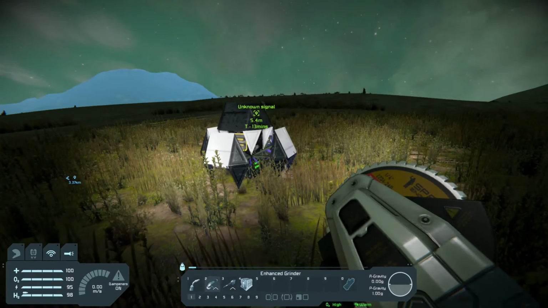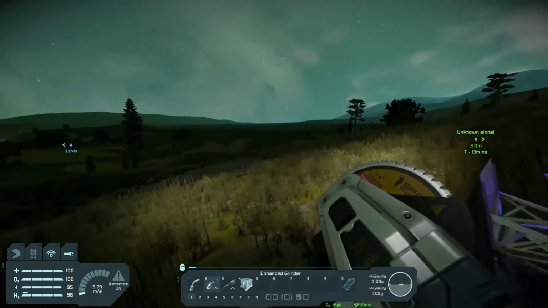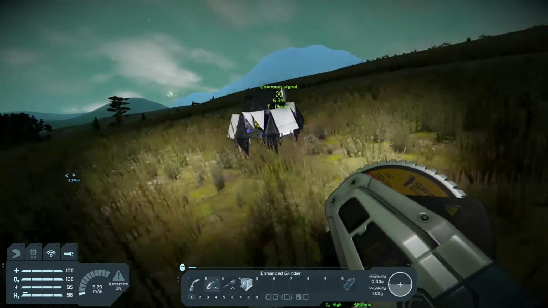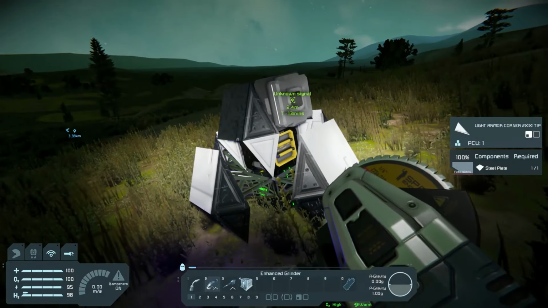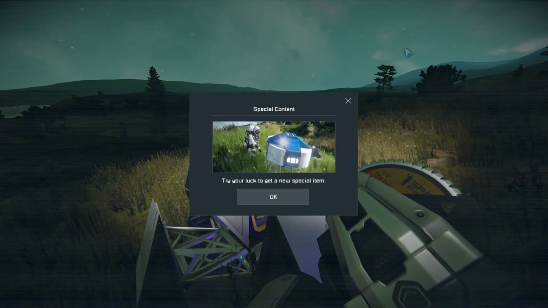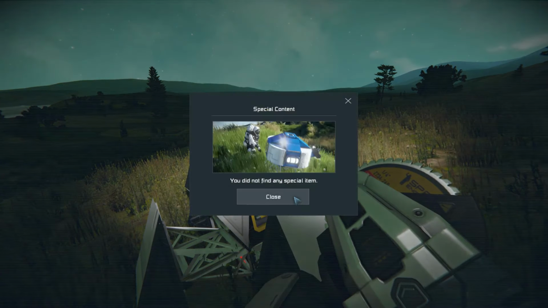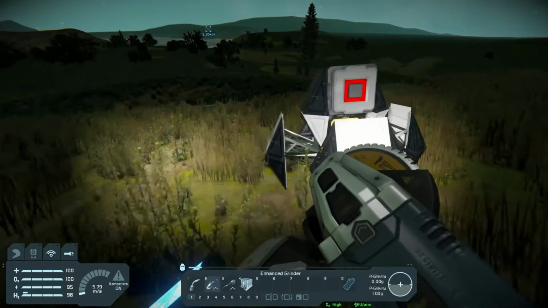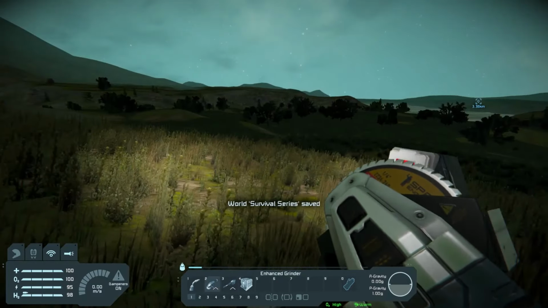Alright guys, so it's still night time. I collected some ice. I haven't checked the ore around here yet, but we got another unknown signal, so let's take a look at it. Right, here's a button. I don't really care about getting skins or anything. All I care about is what it collects, what it carries, which... Alright, it's got some components. Excellent. Alright, I'm going to cut this down and then we'll go and look at the ore.